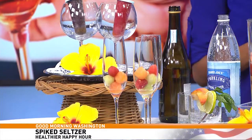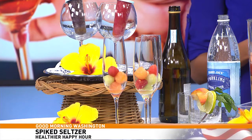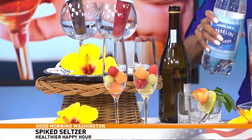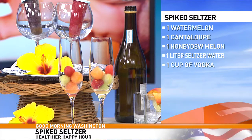Okay, now this is vodka-soaked fruit in these champagne glasses. Everybody's heard of the vodka watermelon, where you take the bottle of vodka, you put it in the watermelon, and then everybody eats the watermelon. Well, I was trying to think of a way to create a cocktail that used seltzer as the primary ingredient, but had a little bit of alcohol. So go ahead, pour some seltzer in there. Okay. So these vodka-soaked melon balls are a great way to make a spiked seltzer.